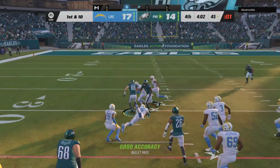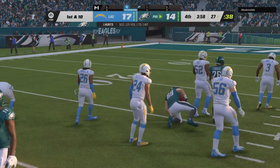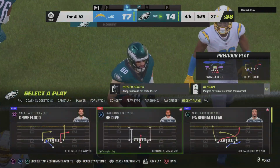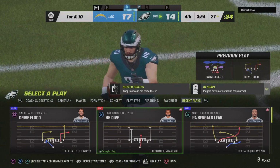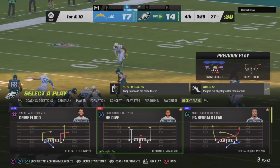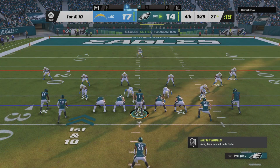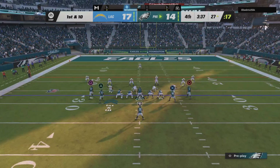That's caught by the big tight end, Dallas Goedert. And he'll be brought down at the 27. And here we are in the fourth quarter, partner, and watch them drive for what would be a go-ahead touchdown. And you and I both know this is where you need a quarterback who can keep his cool back there, not just for himself, but to keep the rest of the team relaxed too.